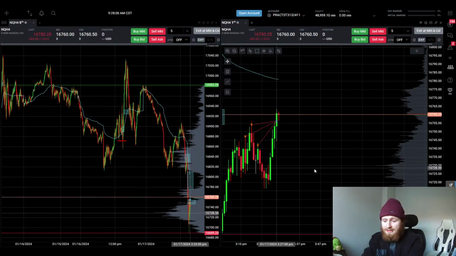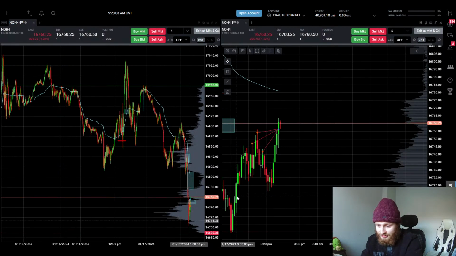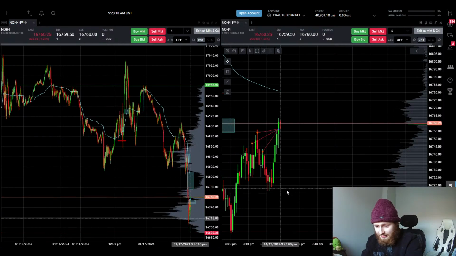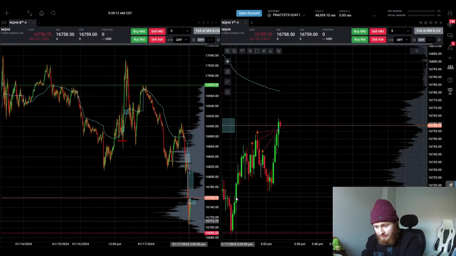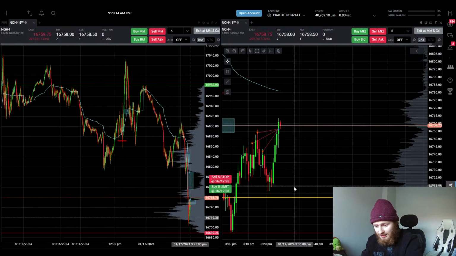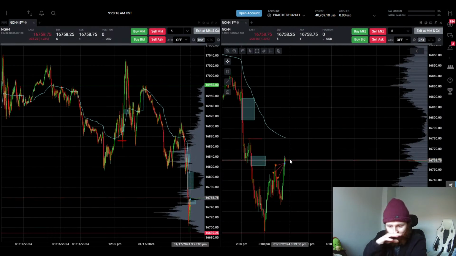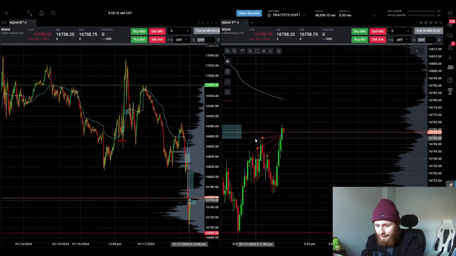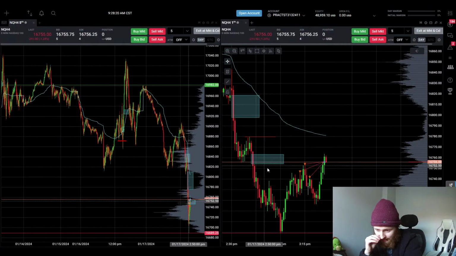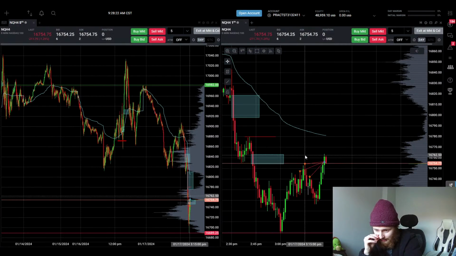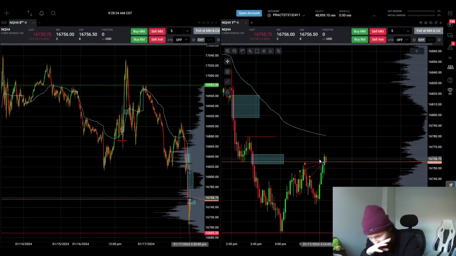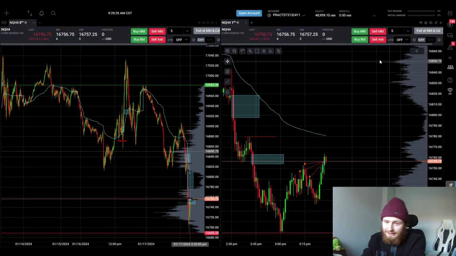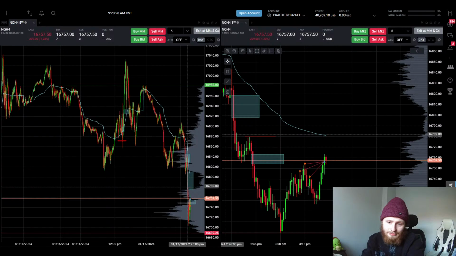That is why I put my stop loss where I did. I was trying to avoid this. I knew it was going to happen. It looked like a good place to have a buy order, so I tried to take a sell down to it. Realistically, I probably should have taken a buy from it, but this is where we should have waited for, right? If we'd just waited, we could have got in right here, and I bet you it drops. But yeah, that's fine. Look, I had a good time, and we got a stream up.